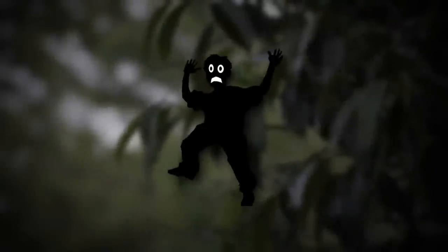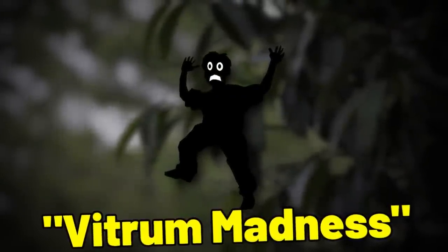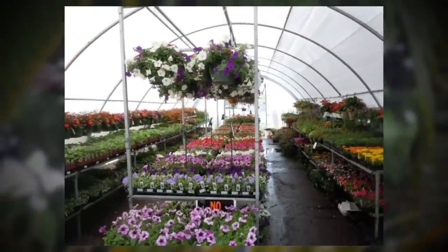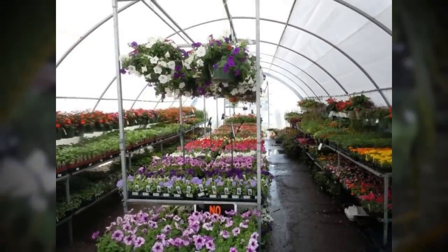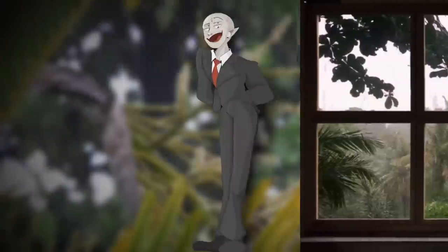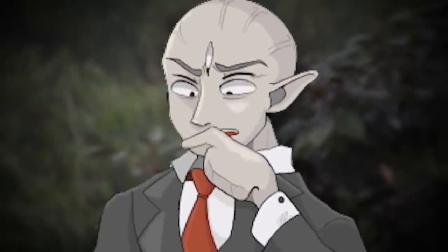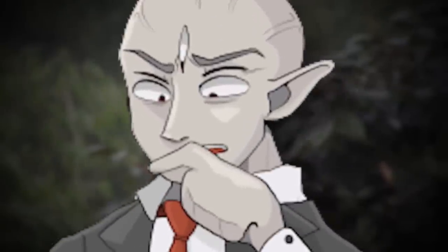The next psychological issue is this thing called the Vitrum Madness, which is actually the name of the level, of course, but that's also the name of a madness or a psychological disorder that happens only on this level. This is a psychological phenomenon that literally only happens when you're on this level. It causes you to hallucinate or actually see things, we don't know. Some people have reported seeing an expansive, thriving environment outside of the glass walls of the greenhouses. Which, like I said earlier, there's supposed to be nothing outside of these walls, it's just a white void. So this madness and this psychological phenomenon is causing people to see things that aren't there.